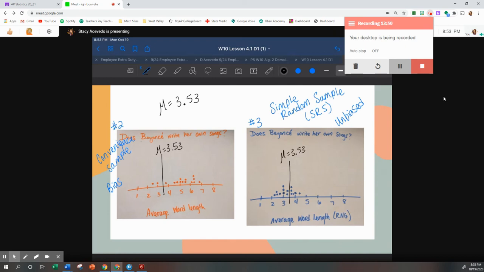So we can also see this is just more evidence of why convenience sampling is not as reliable as data that is randomized. So we can see that our mean is pretty close to the true mean. The true mean is better here in number 3 than it is in number 2.